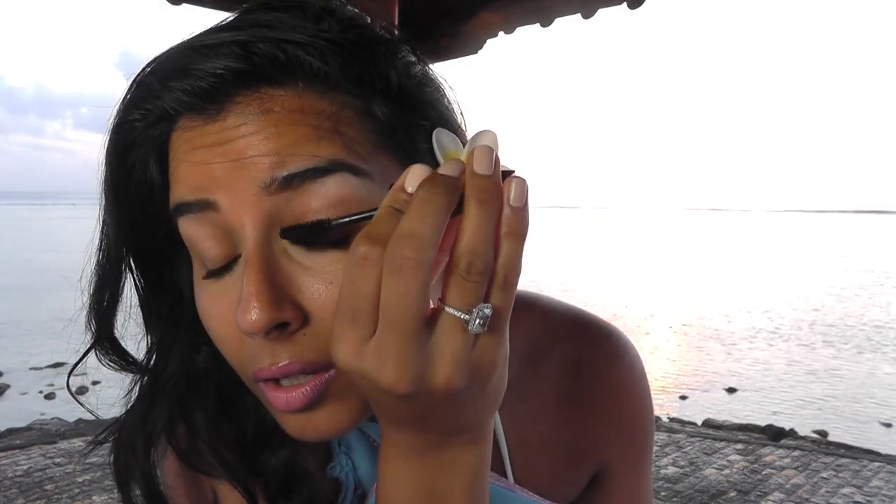Once you've got your lipstick on, last thing is mascara — you don't have to put it on, but I love Avon's Big and Daring because it has a rubbery texture and it doesn't flake. It's not waterproof but it does come off eventually when you wash your face — it just doesn't peel or flake in the sun, which makes it a great mascara for the beach. Just a little bit; less is definitely more when you're out in the sun because the sun gives you a healthy glow anyway.